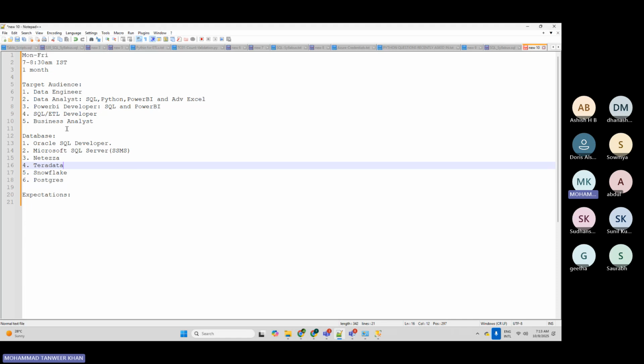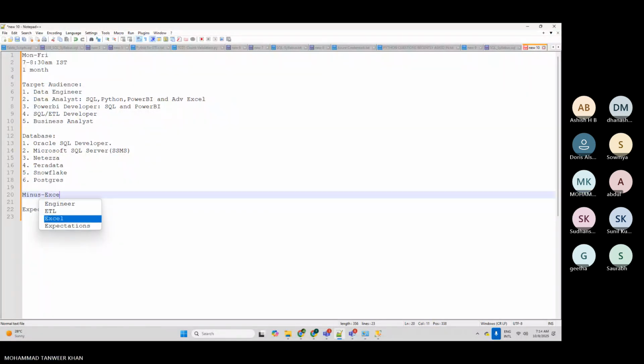But if you know how to write a SQL query, irrespective of the database, you can write that query on any of these databases. 99% of the syntax is the same, because in my projects I have worked on all these databases. Hardly 1% difference in syntax will be there. For example, we have a keyword MINUS. If you're working in Oracle, it is known as MINUS, but the same is known as EXCEPT if you're working in Microsoft SQL Server or Snowflake.